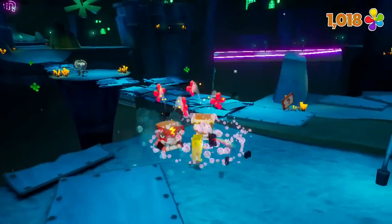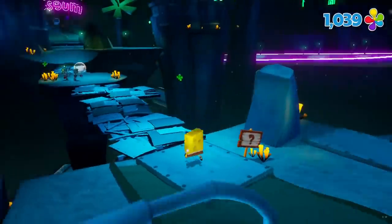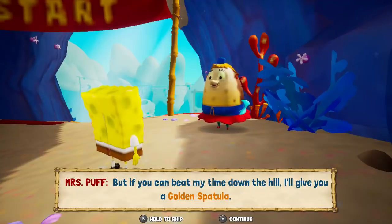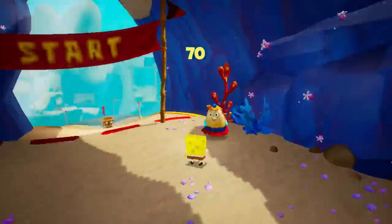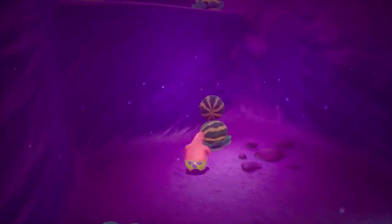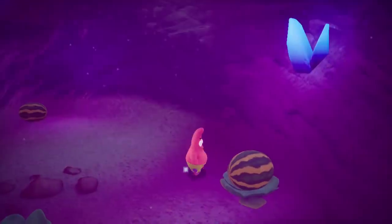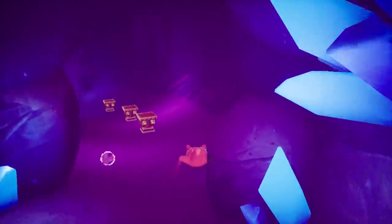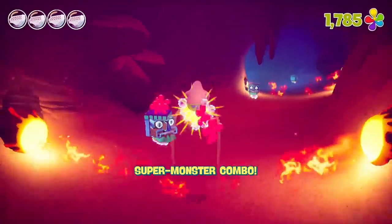The gameplay is good too, for the most part, with a few exceptions. SpongeBob SquarePants Battle for Bikini Bottom Rehydrated is essentially a collect-a-thon 3D platformer in which you play as three characters from the show: SpongeBob himself, Patrick, and Sandy. The main goal is to collect golden spatulas by completing missions within levels — the more spatulas you get, the more areas you can access. You can also find hidden socks within levels belonging to Patrick, and shiny objects that act as currency to access certain areas or buy additional golden spatulas from Mr. Krabs. Each character feels very different and has advantages over the others, but the game mostly has you playing as a certain character based on the portion of the level you are in.